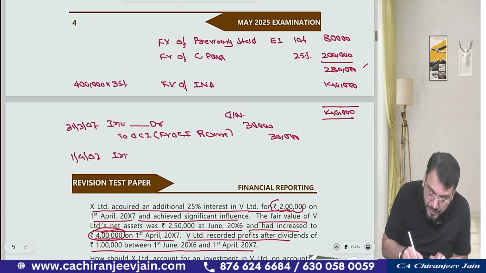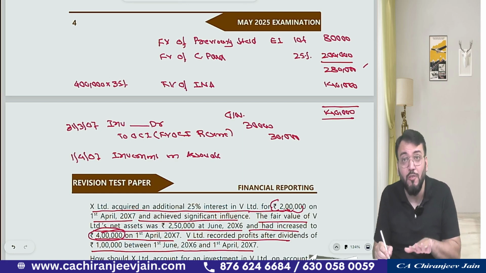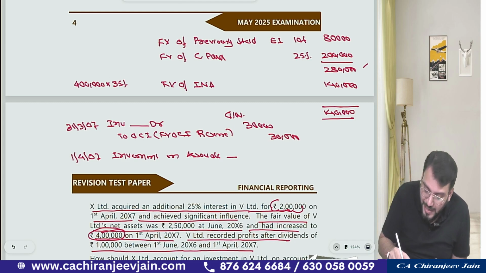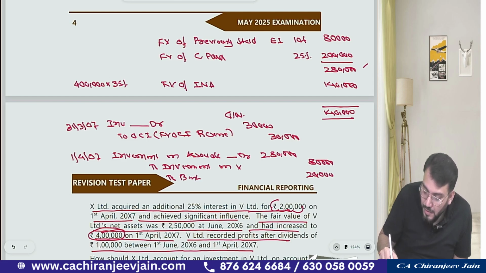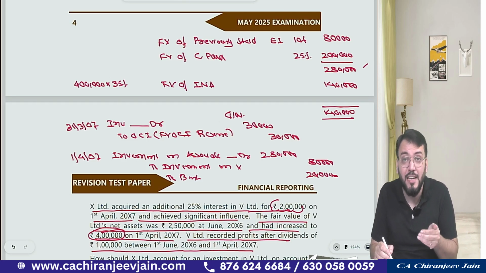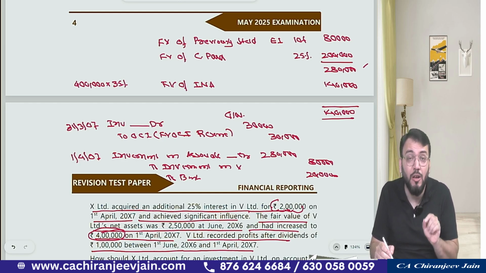So we'll say investment in associate including goodwill, because this goodwill will not be recognized, it will only be disclosed. So investment in associate as per the equity method will be 2,80,000. And we'll say to investment in V Limited, the previously held equity interest, 80,000. And the consideration paid to bank is 2 lakh. Because this investment was previously measured at FVTOCI, whenever we apply FVTOCI to an equity instrument, that will always be without recycling. Therefore, the FVOCI reserve will be closed by transfer to retained earnings.